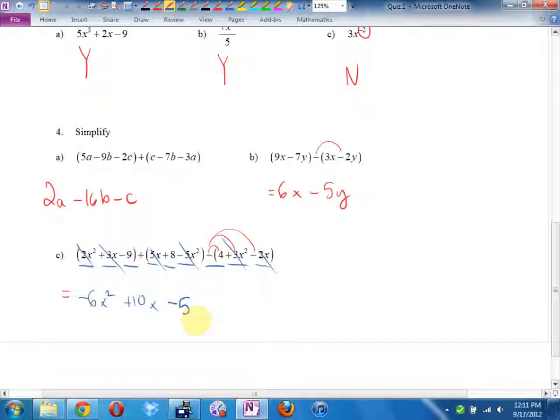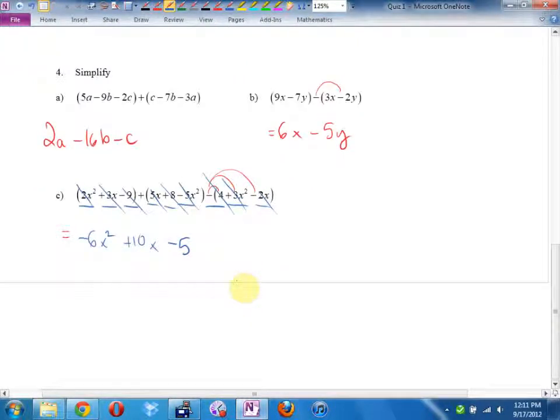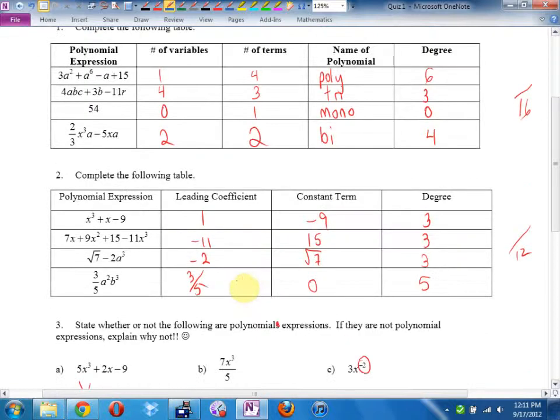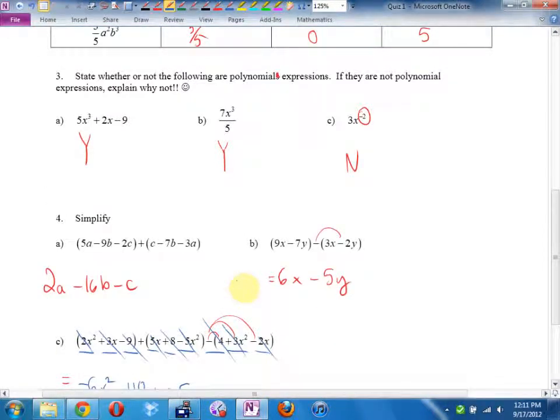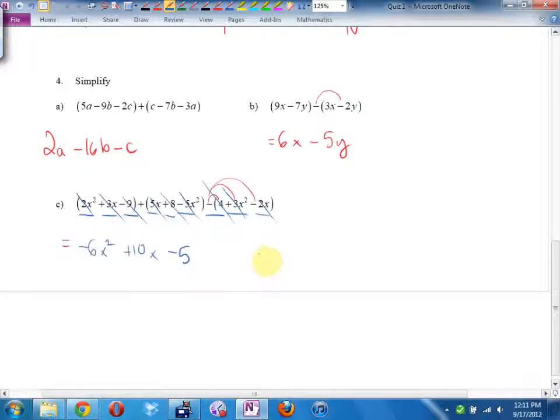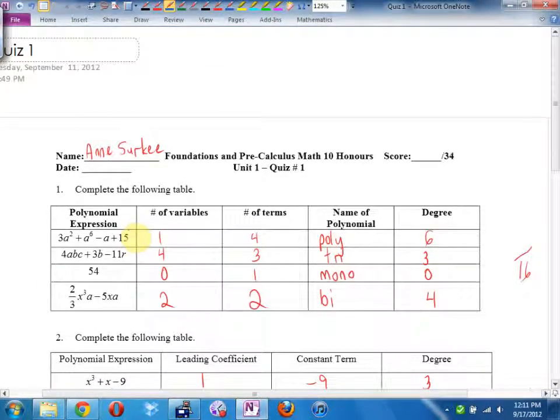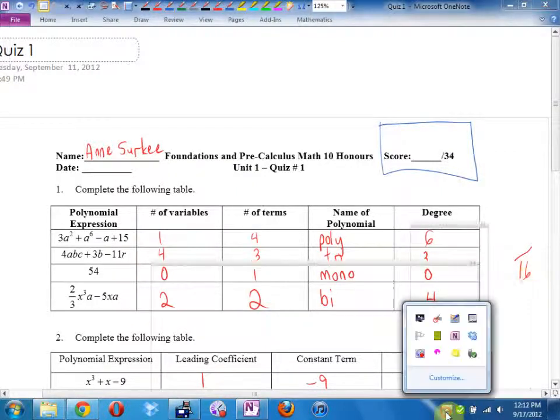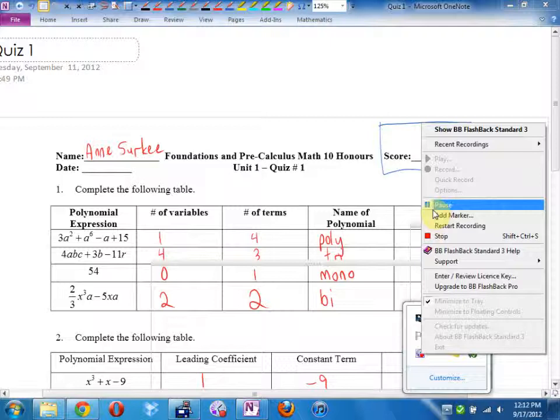So you can get a half mark. And then I should probably, because I got this one wrong initially, say, let's see, I got that one, I got that one, I got that one. Is everything crossed out? Yes, there we go. Is this quiz out of 34? I got 16, 12. 16 and 12 is 28, 29, 30, 31, 32, 33, 34. Give yourself a score, please, out of, count them, 34. And once you've given yourself a score out of 34, look at any mistakes that you made.